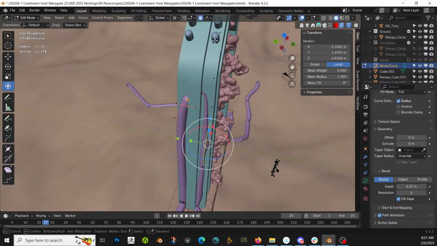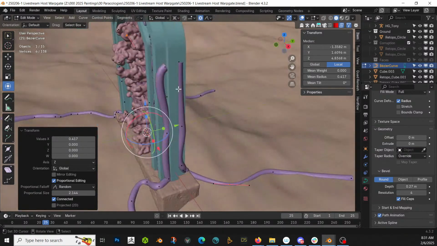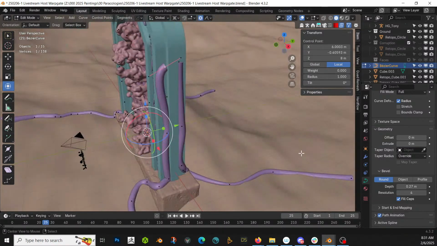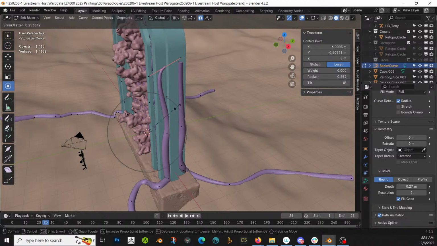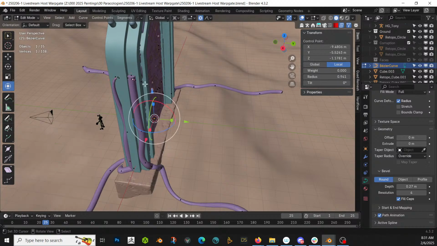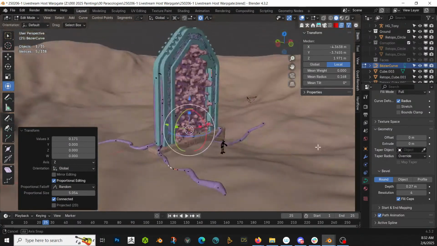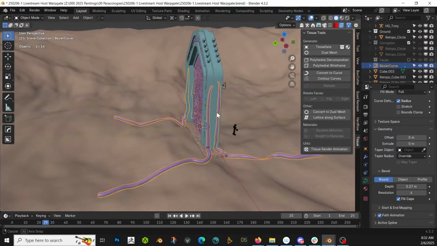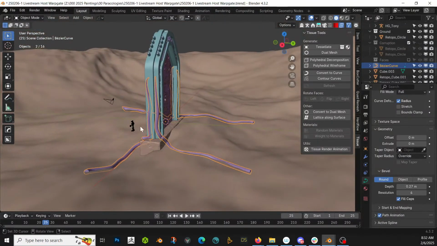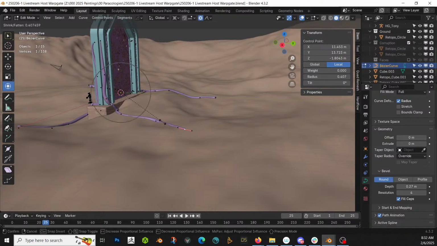See, turn those on. We want connected only. Alt S, scale that down. Alt S, scale that one down. Put that up. And this one. Alt S, scale that down. Cool. Those are all fine. Actually, let's do these two. Alt S, scale that down.